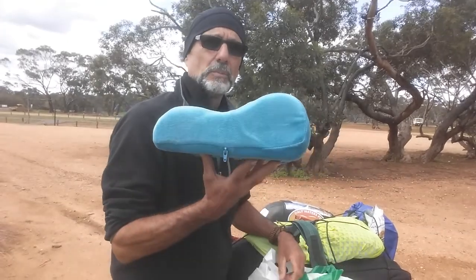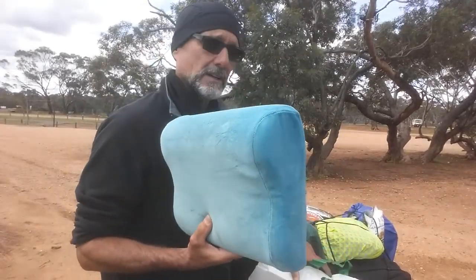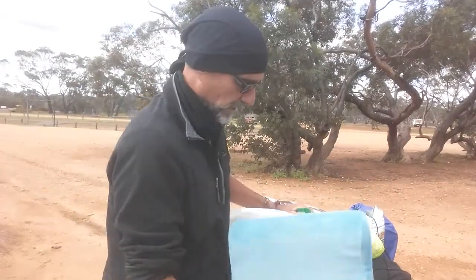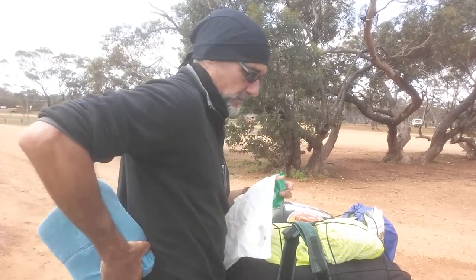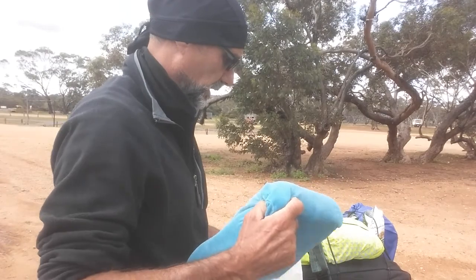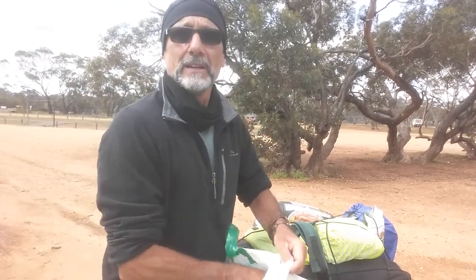Again, this was just a little purchase I got from, I think it was Aldi. They're not expensive. It was something like, I don't even think it was $15, it was less than that. But that sits in there in behind my back and gives me some lumbar support while I'm riding. It's a perfect shape for that. So it sits in behind there and makes the ride really comfortable. But stick that in plastic. If you get a shower, it doesn't mean your pillow's going to be wet at night.